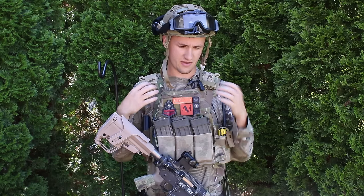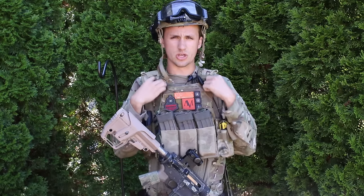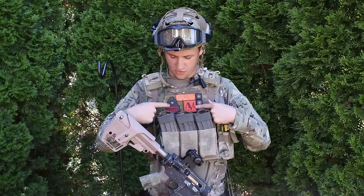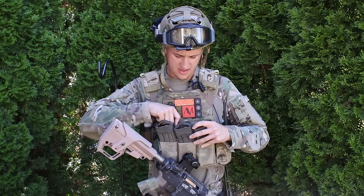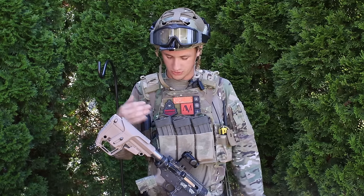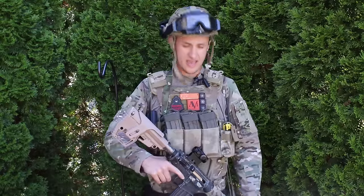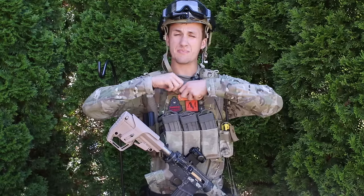The HSGI shoulder pads are really nice — I got them for like $15 shipped used. They're really good at spreading the weight across your whole shoulder rather than just the thin parts. I have an American milsim Iron Horse patch here. For my six mags up front, I have three in the built-in JPC pouch and then a Blue Force Gear triple shingle on the front, plus a Blue Force Gear double shingle in coyote, so I can run eight mags total with quick access.